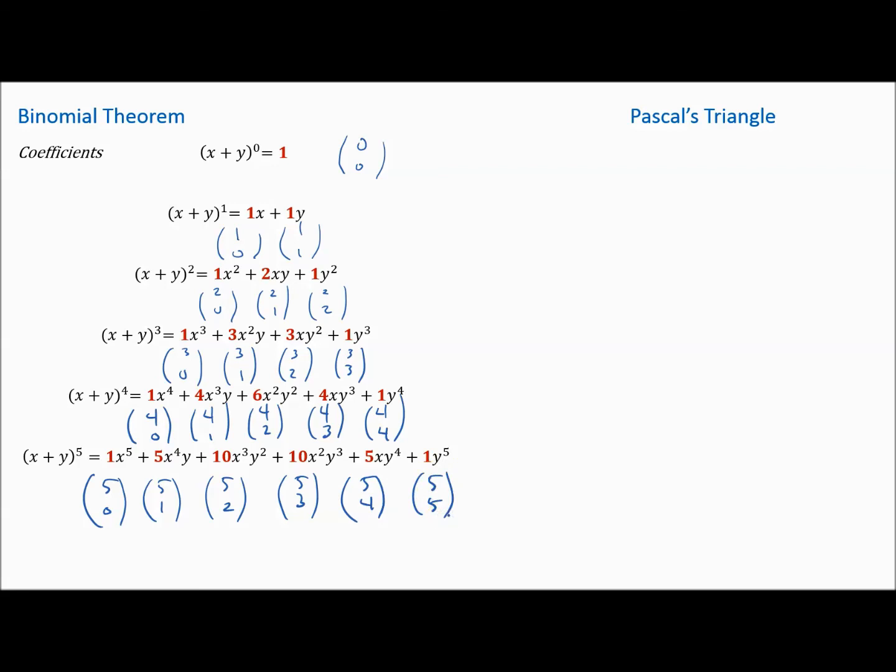Now, I want to show you something, though. If you're not a big fan of this calculation, even though you've got to do it in the homework, you can't get away from it. You've got to do it. There's another way to come up with these numbers. It's called Pascal's triangle, and it's one of the coolest things ever. It's a triangle of numbers.